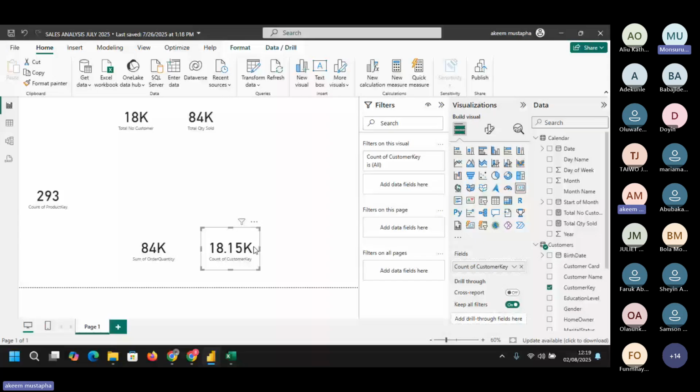Yes, I got it. That is how to use your measure. We are going to create more and more measures as we move along. Don't worry. Is that clear now, everybody? To get this one, we use the sum function. To do this one, we use count rows. So those are two functions we've learned now: the sum function and count rows.